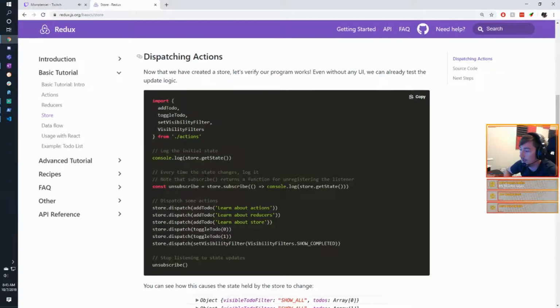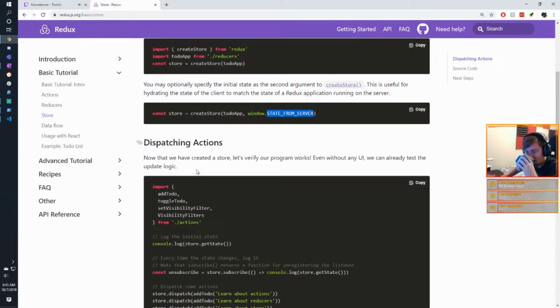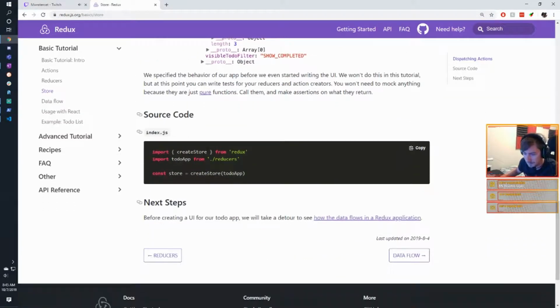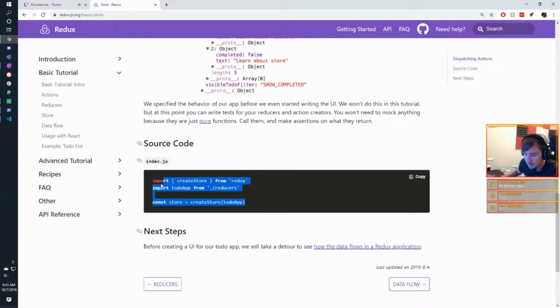Even without any UI, we can already test the update logic. Okay. We didn't make a store though yet. Oh, there it is.